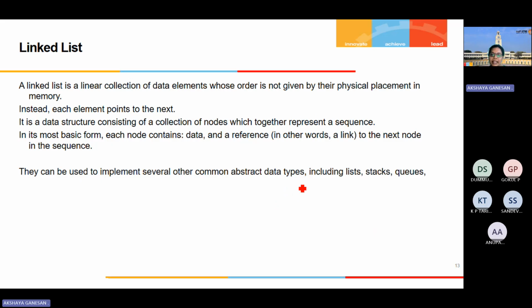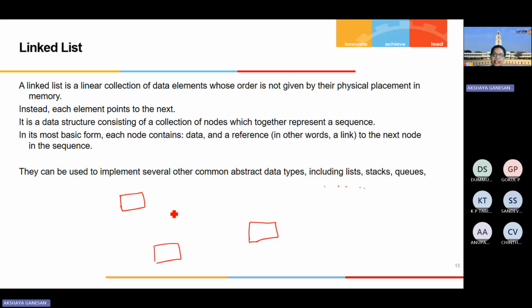Unlike in an array, which is continuous, in a linked list, the first element might be here, the second element might be somewhere here, the third element might be somewhere here. They are logically connected, but physically they might be elsewhere.